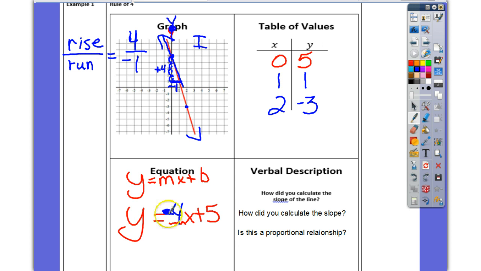So we have a negative four x plus five. That is the equation of that line. We can also look at the table that we're going to be doing tomorrow. What's the change for my y's? Because it's always y over x. Rise over run. What is my change from five? What did I have to do to go from five to one? Minus four. I had to minus four. That's my y. That goes on the top. What did I have to do for my x? Plus one. I plus one. Zero to one. I plus one. So, negative four over one simplifies still to a negative four. Two ways to find your slope.